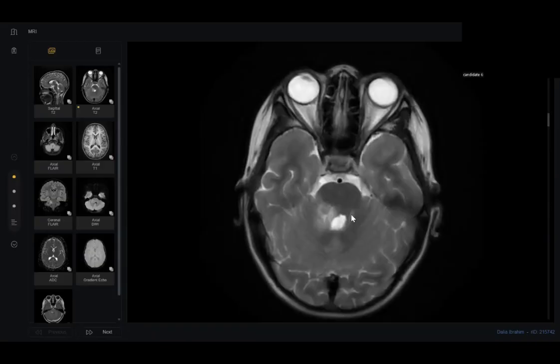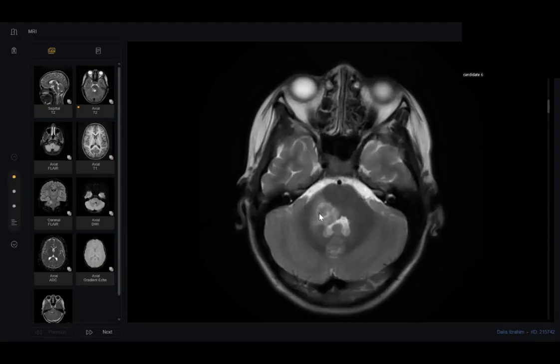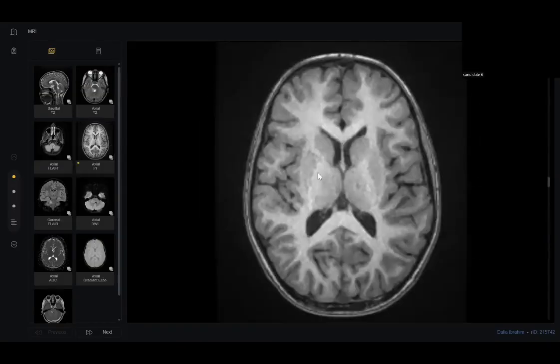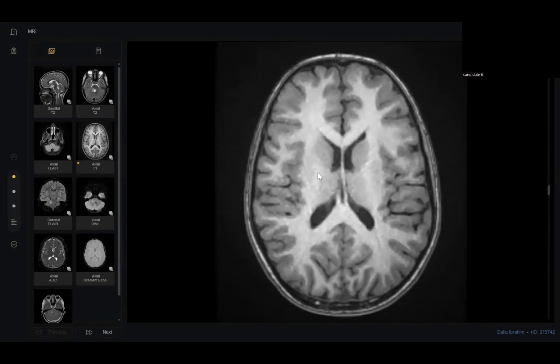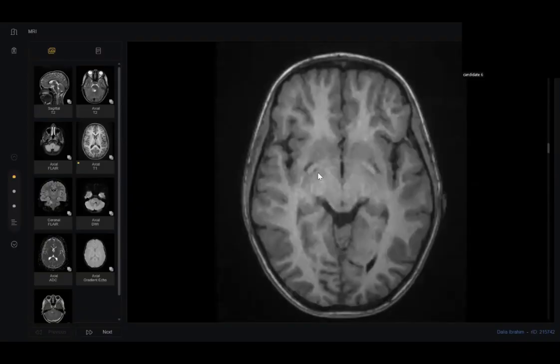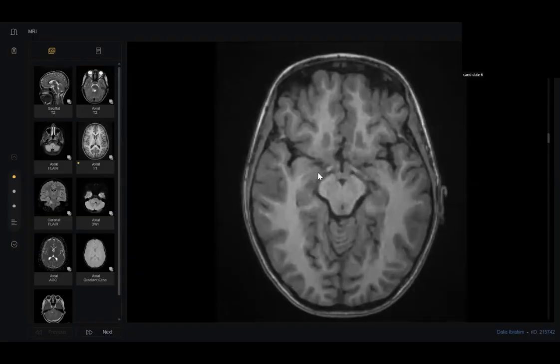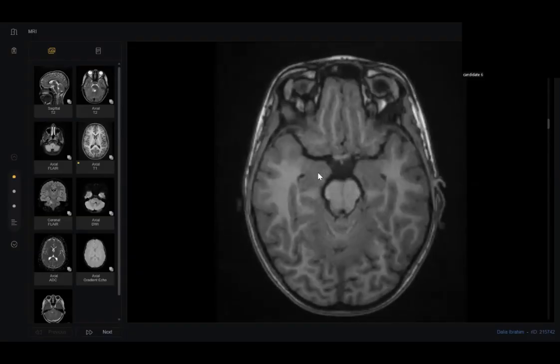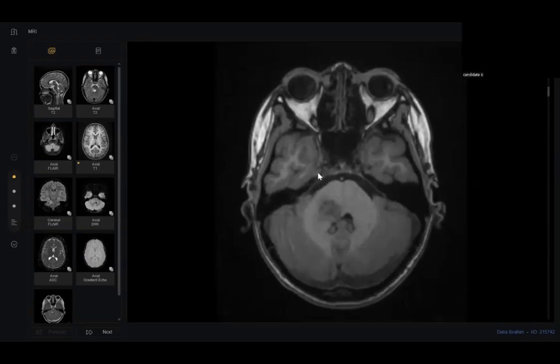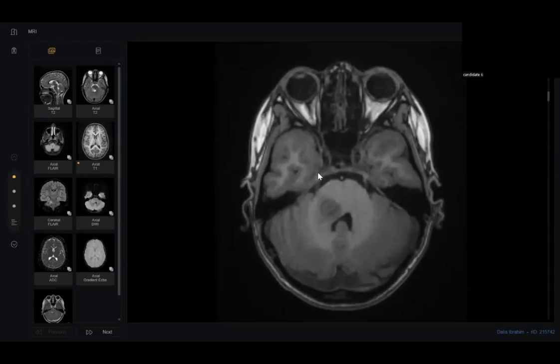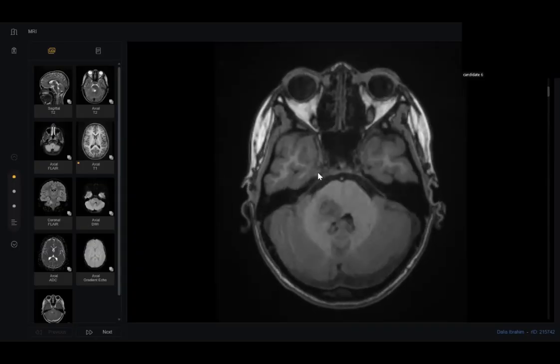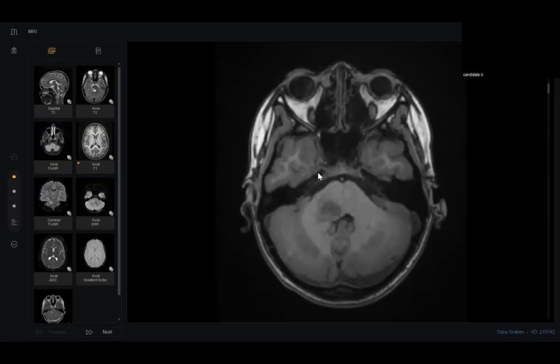What do you want? Sir, I want first T1. T1? This is T1. Go on. Sir, it is moving very slowly. Okay. Sir, on T1 weighted images, the lesion is showing peripheral hypointensity with central isa to hyperintense areas.